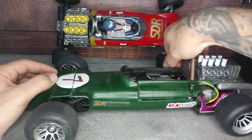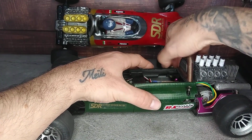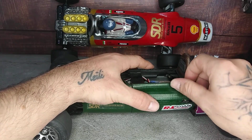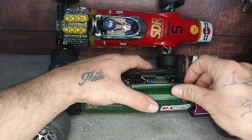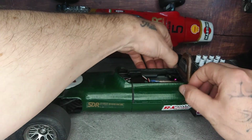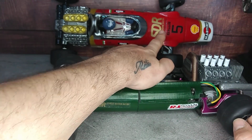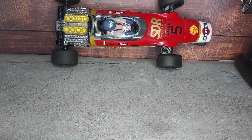I have some running video that I've made of the Fenix Racing that you can probably see either on the YouTube channel, or if you go to my Facebook page, RC Hong Kong. I've made a couple of videos because this car looks just so good. I had a camera in the front where you can see the driver while I'm driving the car.